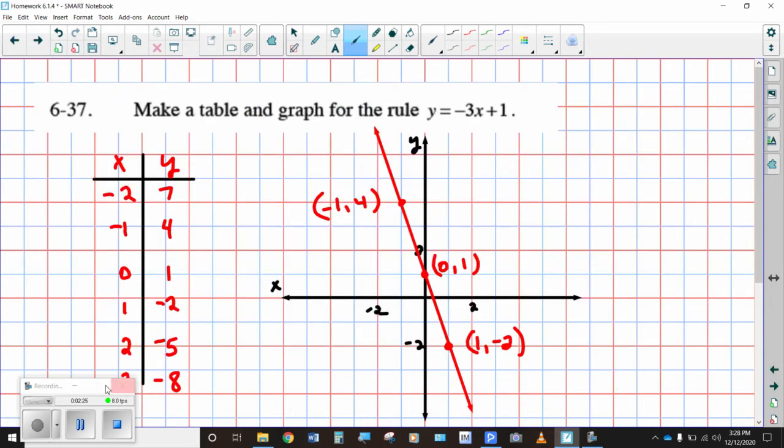Make a table and graph of the following rule, Y equals negative 3X plus 1. So remember, we're just going to make up values for X, and then go through the order of operations. Triple it, do the opposite of it, and then add 1, right? So a lot of people will just start with 0. 0 is the easiest, so you get Y intercept is at 1, and then it's going down by 3, so the next one has to go from 1 to negative 2, then from negative 2 to negative 5, and from negative 5 to negative 8. So down 3, 1 to the right, down 3, 1 to the right, or up 3, 1 to the left. This is the graph. This is the table for this given situation, for this rule.